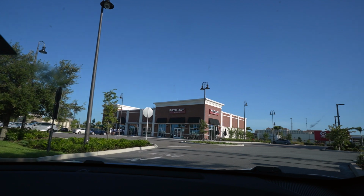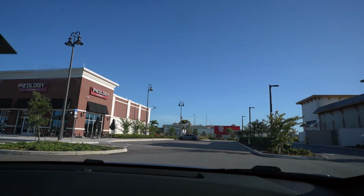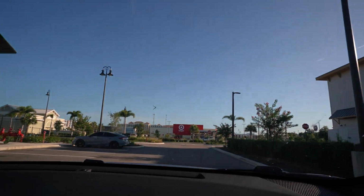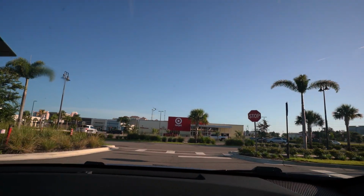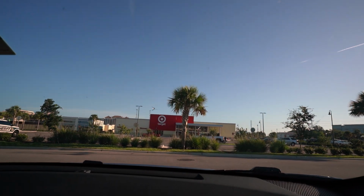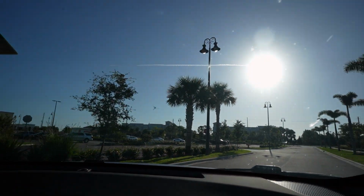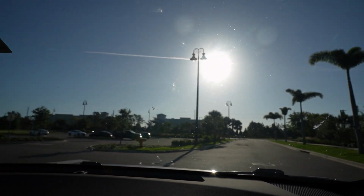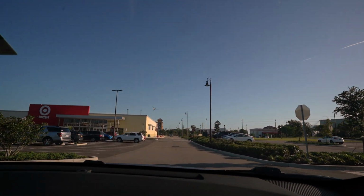Alrighty, and we have Flamingo Crossing, which is the marketplace for the Flamingo Crossing Village, as well as any of the other units and homes that are nearby. To the right, there is a Walgreens that is 24/7, which is actually like a small grocery store. Walgreens here are actually very, very big. As you can see there is a Target. To the right of the Target is a Five Guys, as well as a Hash a Go-Go. It's currently not taking orders as of right now, but it is still being built. So I do want to let you guys know that so you can keep that in mind.